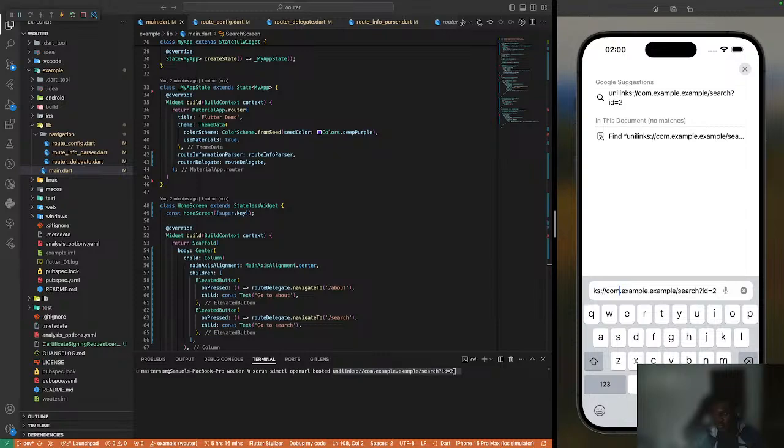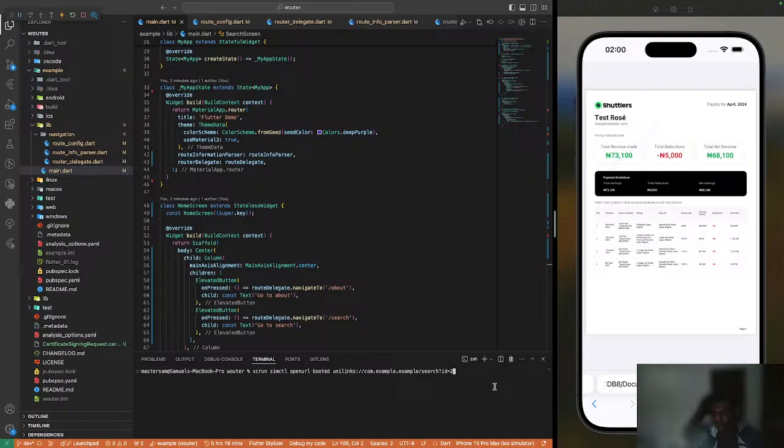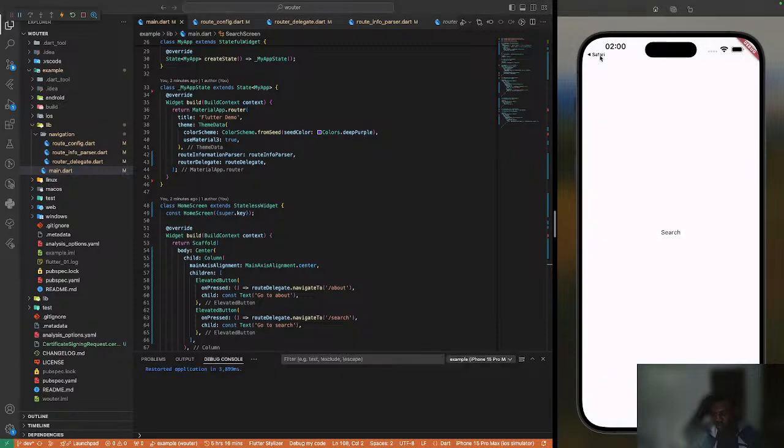Okay, open this page in example, and we open it. Yeah, so that's how we got there.